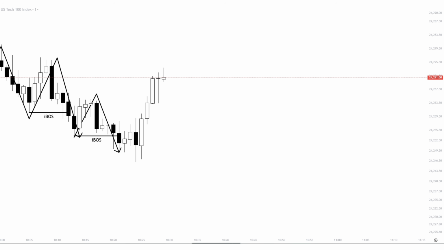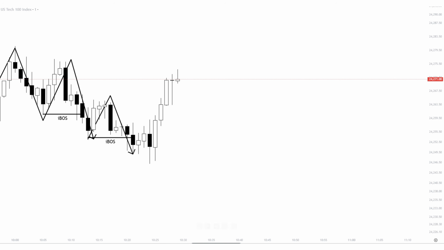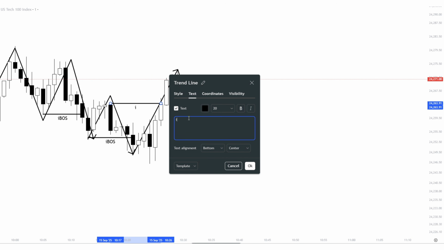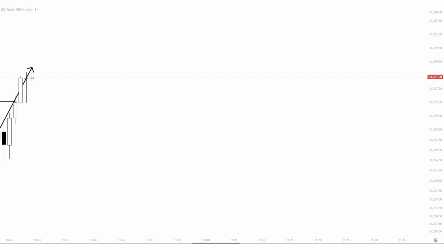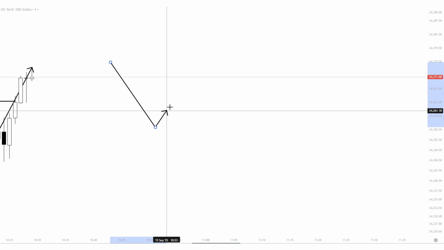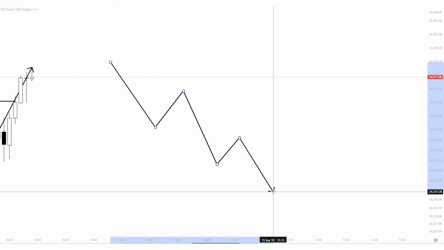But at some point the market has to enter an uptrend as well, and the first major signal that we might have entered into an uptrend happens when the price manages to break above the past high. Look here, that's a higher high formation, the first one in a while. Now when the market breaks above the past high, that's called a market structure shift. And because this is on the internal price action, this becomes an internal shift. I'll show you the difference between the internal and external, so we make sure you understand how they both move together in the market.